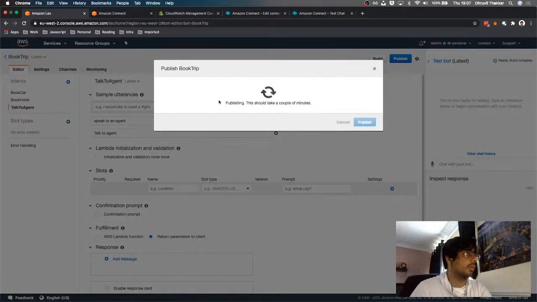Once it publishes, we can go back to our contact flow and add a new intent saying speak to an agent, or talk to agent as we've called it. And once that's been triggered from the chat or the phone call, then it will trigger a queue functionality that we've assigned to it.